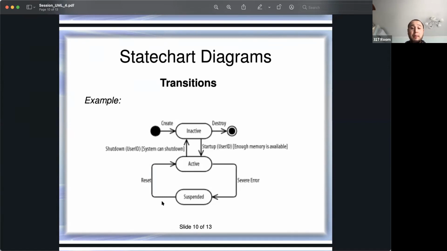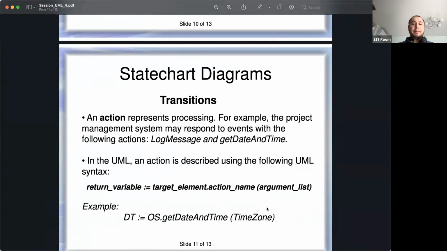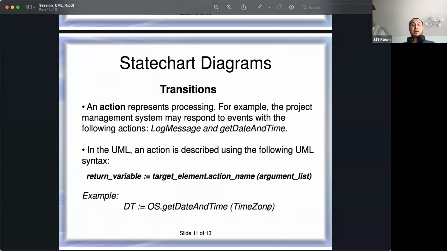And from active to inactive, there should also be an event named shutdown, which consumes user ID, and the condition is that the system should be able to shut down, right? So this is basically the description of the life cycle of your object or your element. Now let's look at the next part of our transition, which is action, right?